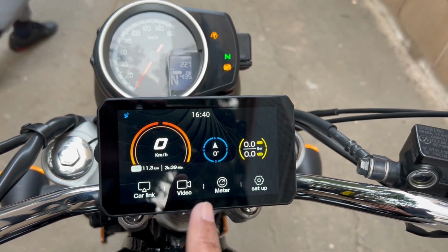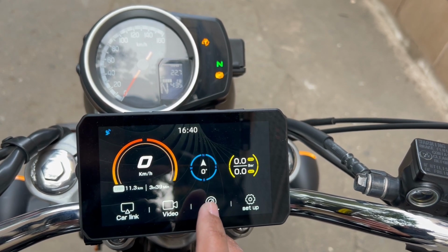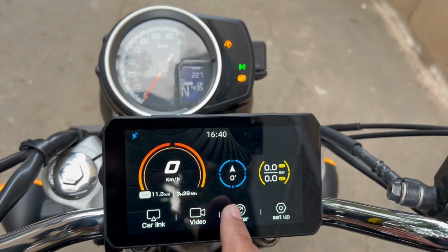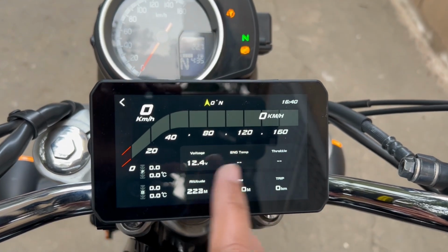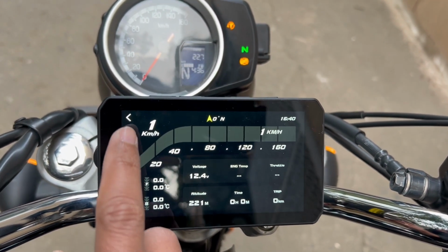And this is the car link. This is the video mode. This is the meter. If you want a different display for the meter, you can just tap on this. So this is what you will see. The speed and everything. You will see all the vitals of the bike.